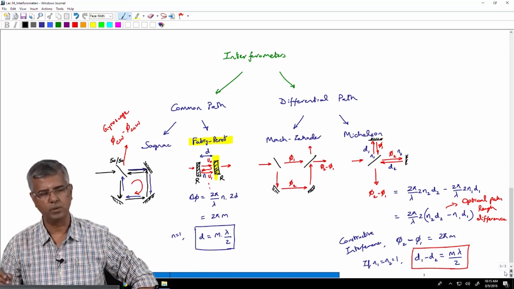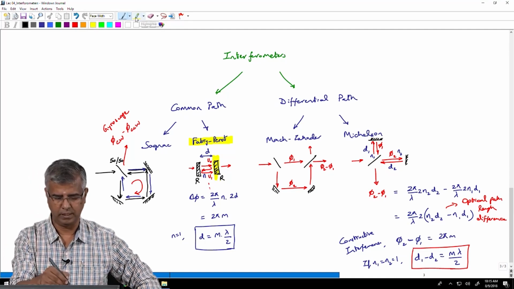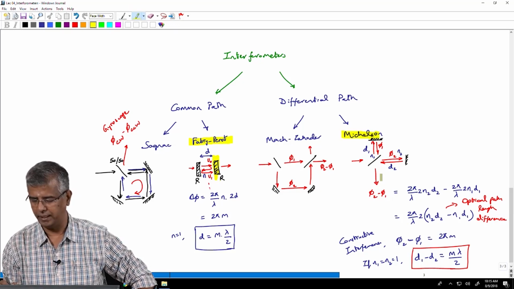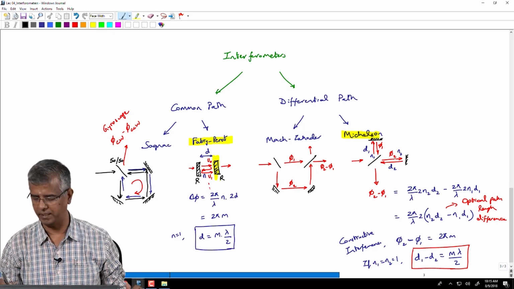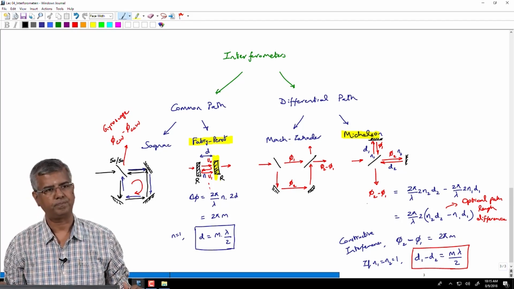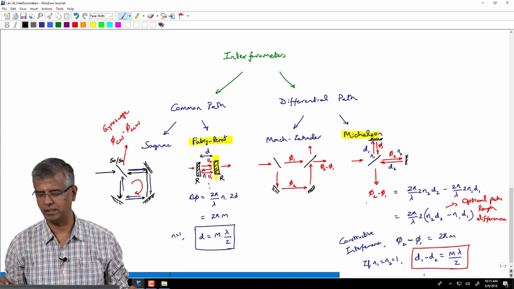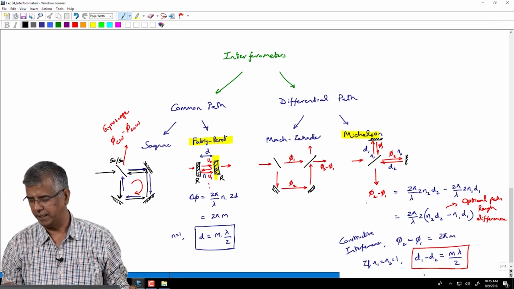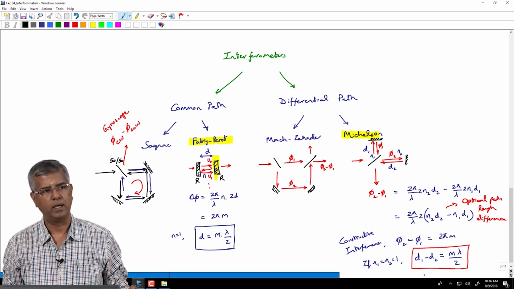Towards the end of the last lecture, we were looking at this Michelson interferometer, and the Michelson interferometer is essentially this configuration over here. We said you could basically split it into two arms, and in the two arms you put a mirror and deflect it back, and if you are observing the interference output, that output would depend on the relative phase that the light waves in the two arms have accumulated. Then you come up with this criteria that the path length difference, if it is m lambda over 2, corresponds to constructive interference.